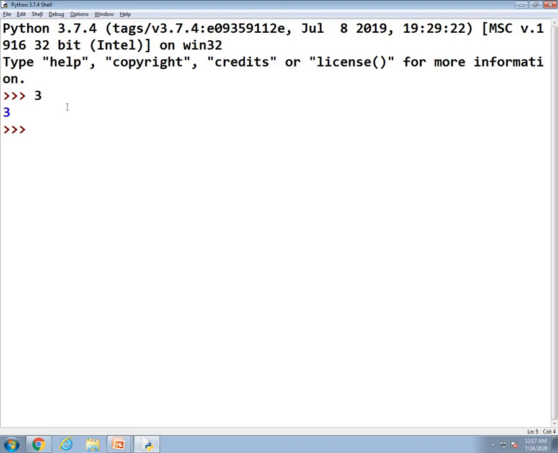It cannot do anything with 3. It is a literal value. What we execute, we get as an output. What we enter, we get as an output. Let me do that with another number. 7. Now I gave 7 as an input. 7 is a literal number. It returned the same number as an output because there is nothing to do with 7. It's a literal value. 9.